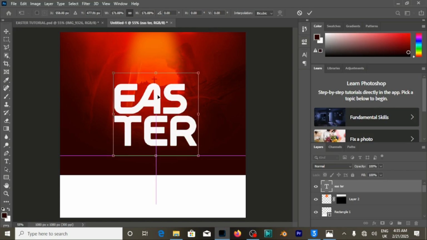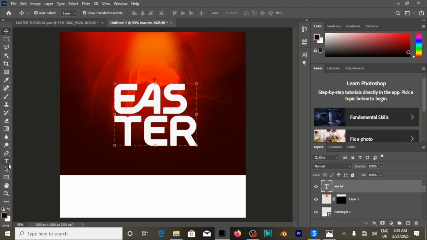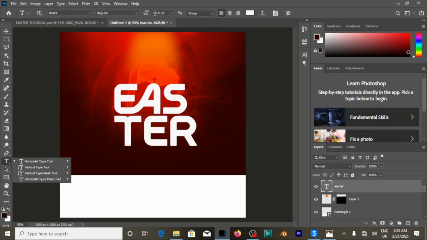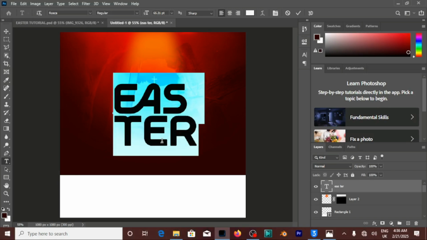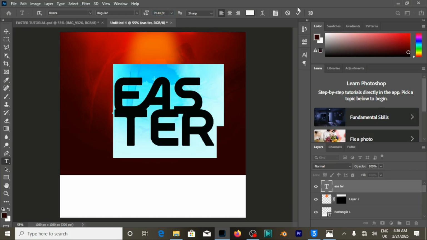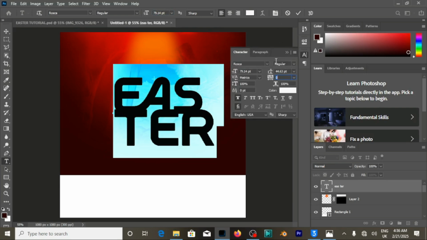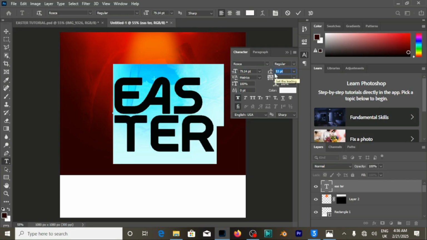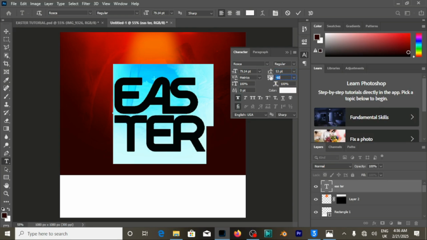And now let's scale this up around. Let's select this. The size is supposed to be around 79.14 pixels. Then we click on Enter, and let's click on this AI here, our character here, and actually scale this up, scale this down a bit, and then let's also scale this part as well.